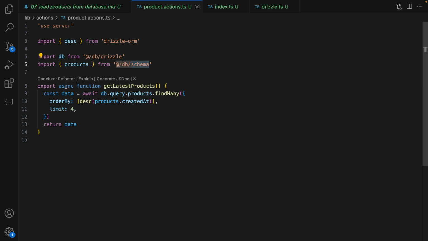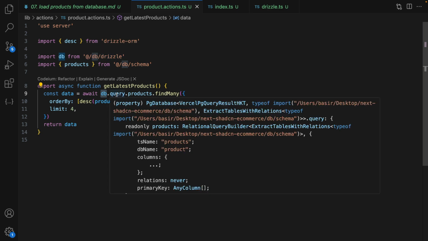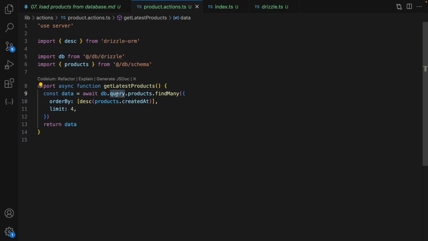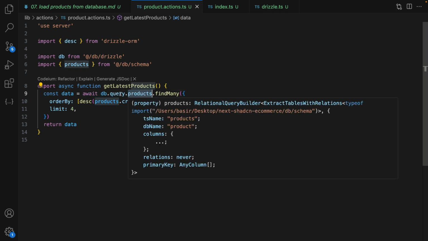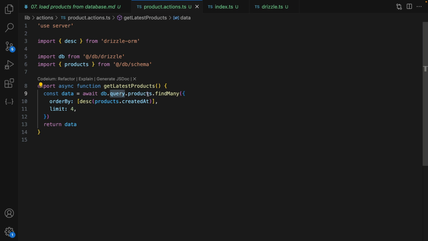Then export async function getLatestProducts. Inside that, use await and get db from drizzle.ts, access the query object of db, and then access the products in the query object. In products, call findMany and pass this object.